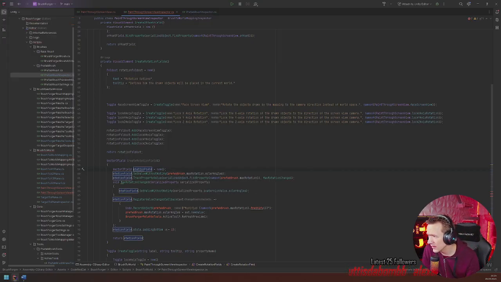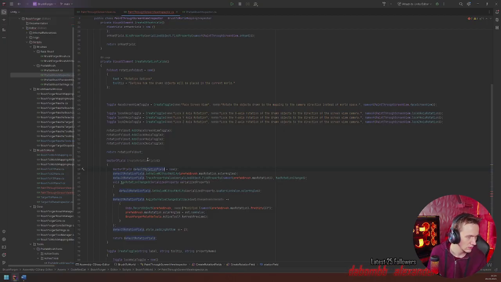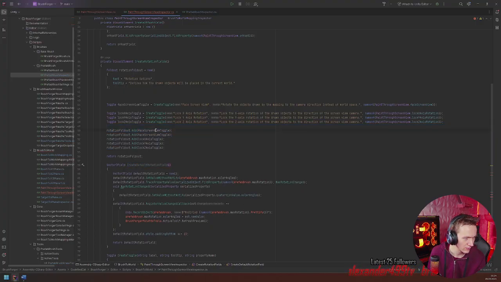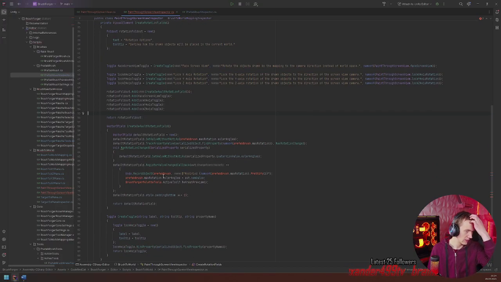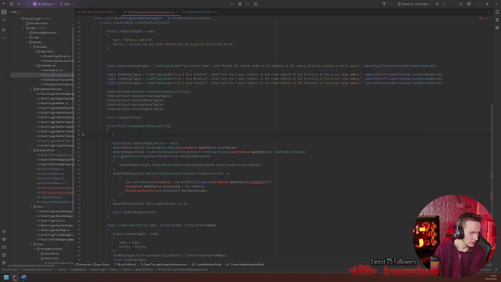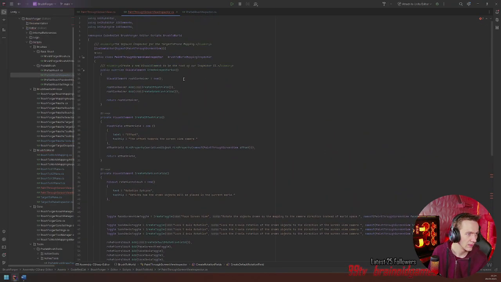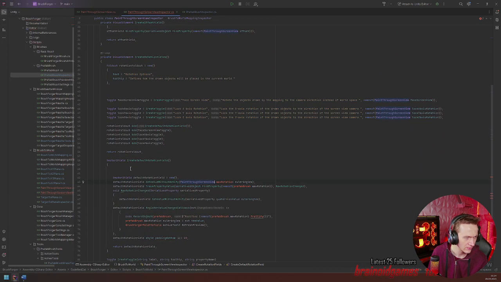And this is the default rotation. Create default rotation field and something we want to add to the foldout. We have to find the target, which is this one. I don't think we can do this. No.